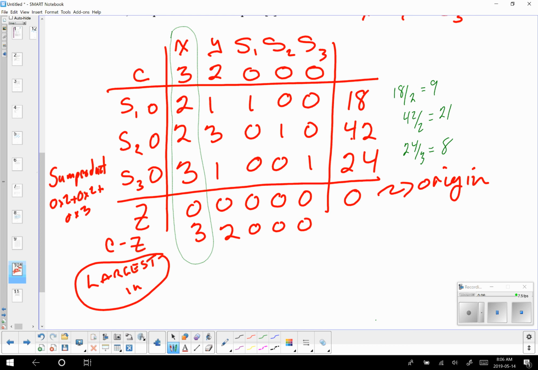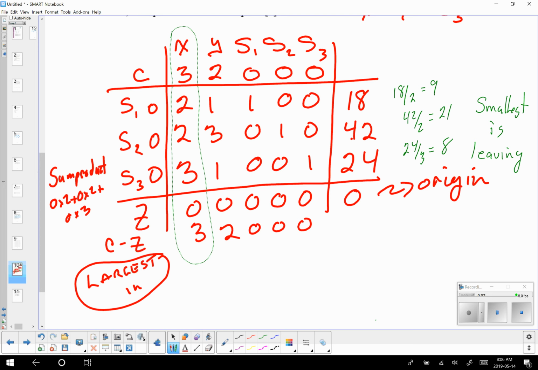A common mistake here is that the students will divide to see which one is going to come in and then replace it with the 9, 21, and 8. Okay, so the smallest is leaving. So you see, we have to have a method of being able to add and subtract, decide who comes and who goes. And we can't do it by making a logical decision. It has to be a set rule.